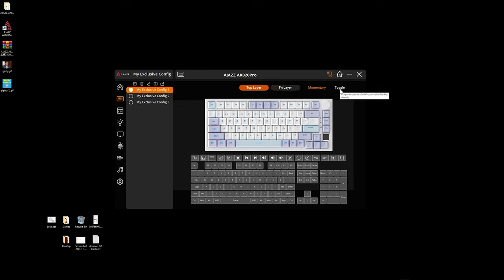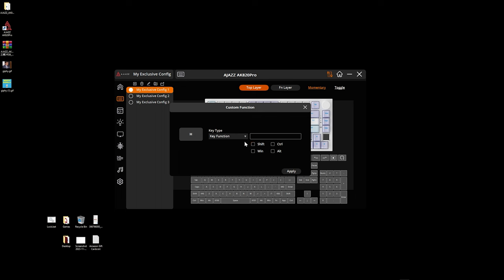Now, you can see here on our main screen that we can pretty much add any function to any key that we would like. So this is something that you want to do maybe to launch a program with a specific key. You can just right click on it. You can do the default key, you can disable the key, and you can do custom functions. And with custom functions, we can do combinations of shift, win, control, and alt. And we also have multi-key macros, mouse functions, multimedia, window shortcuts, opening a program or opening a website, and sending text. So you can do all of these things with one key.